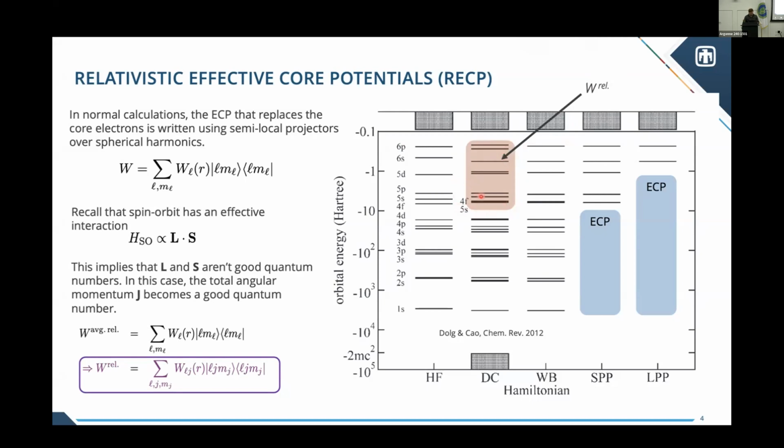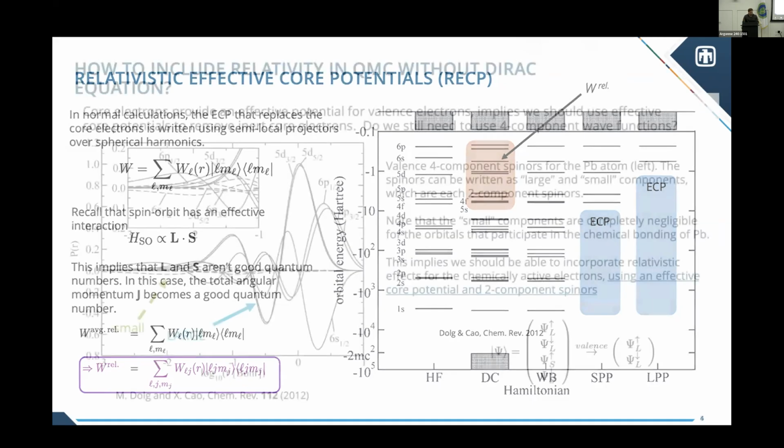If you look now at the atomic spectrum of the fully relativistic calculation, these levels are no longer represented by L quantum numbers; they're actually represented by J. So the total angular momentum L and the total spin operator are no longer good quantum numbers, so you have to move to J. That means that if you want to include spin orbit and do it in this form where you use pseudopotentials to remove core electrons, you have to work with projectors that look slightly different. Now they have to be projectors over L and J quantum numbers. We call these spin spherical harmonics. And this is essentially the meat of how spin orbit is actually included in QMC. We'll talk more about that later.